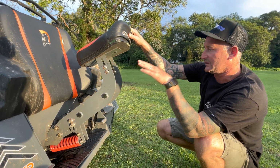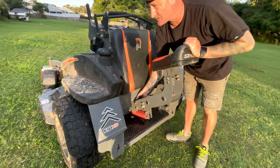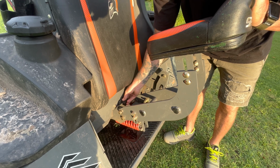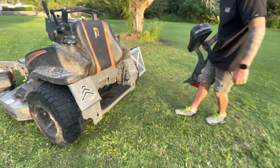To take this off, they say 10 to 30 seconds or whatever. Basically it's just a soft knob here that you take off. So back that off, and I just give it a bit of a wiggle, and out she comes.